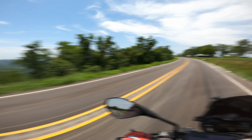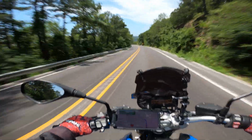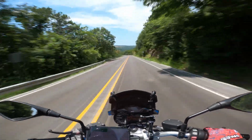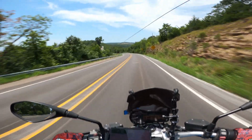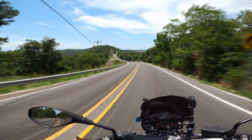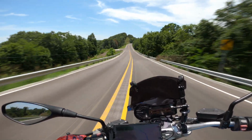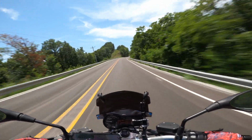Reading several comments on forums recommending to ride this route southbound, I decided to follow that advice. I suspect that is based on the fact that traveling southbound means you would descend in elevation over the course of the ride. Even still, on several occasions I felt that I would have better views traveling northbound. I'm not sure one way is any better than the other, but rather is more a matter of preference.